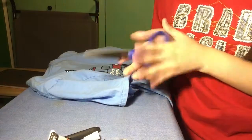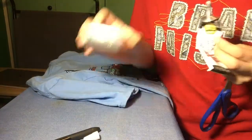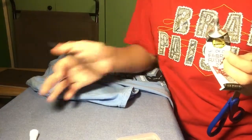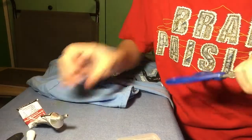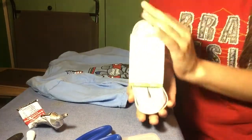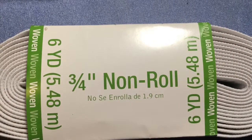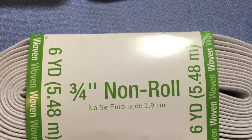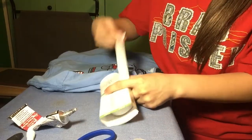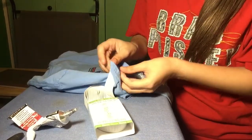Okay guys, so for this one, we are going to need the same materials as before, the scissors, the fabric glue, definitely pins this time, and if you want, again, you can mark it, but like I said, I go ahead and eyeball it. And also the main component is going to be the elastic. So we're gonna have the elastic. Let me just demonstrate it real quick.